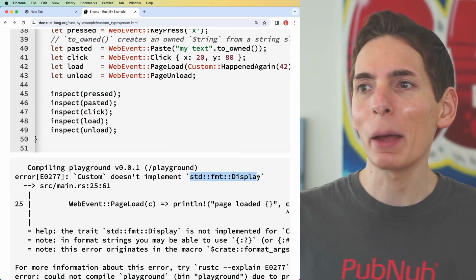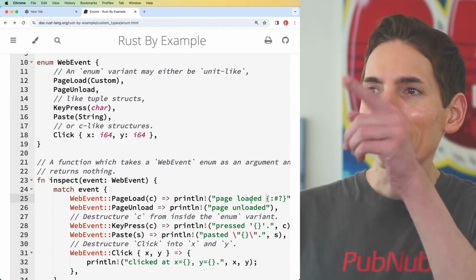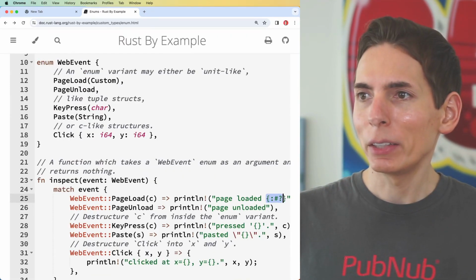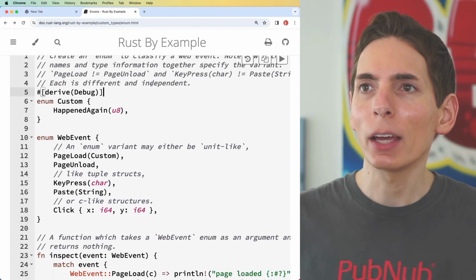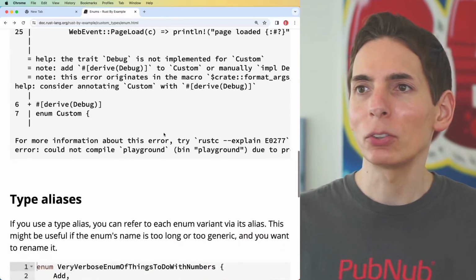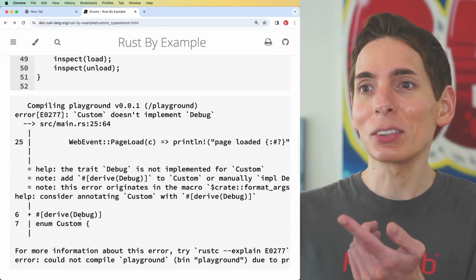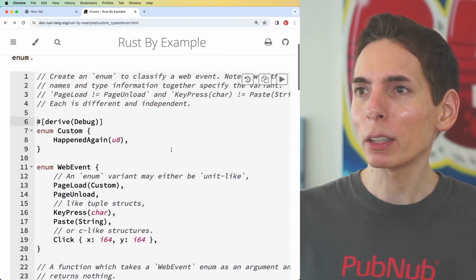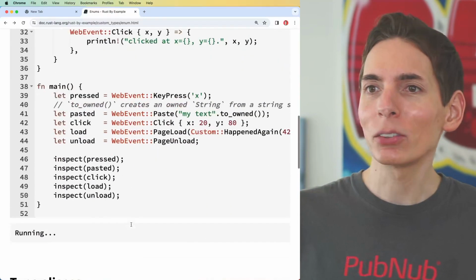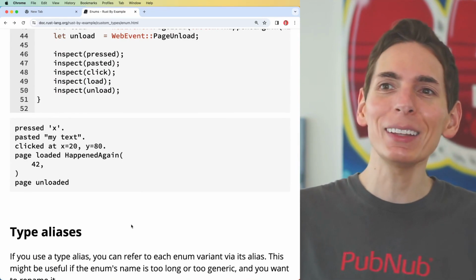I need to show what it looks like to print. Okay, I added in the debug print with the pretty format, and then I have to define this as derive Debug because the compiler is actually pretty useful in these cases. It's like, hey, put this right there. And then we should be able to click play. Is it going to work this time? Yes, it worked.